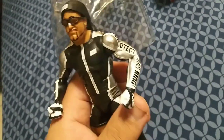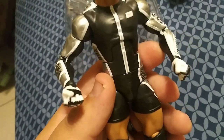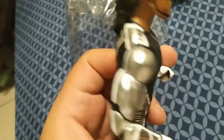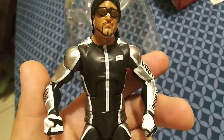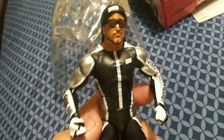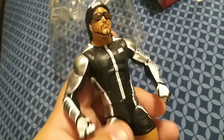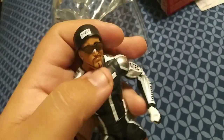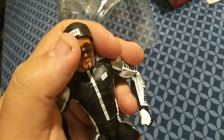Looks a little slimmer than he was back then, right? Like, he wasn't that slim. Feels like they just reused someone else's body leftovers. I don't know, I thought he had more of a... This kind of looks like modern MVP, a little bit more slimmed down version. Whatever. Like the glasses, you can see his face right there.